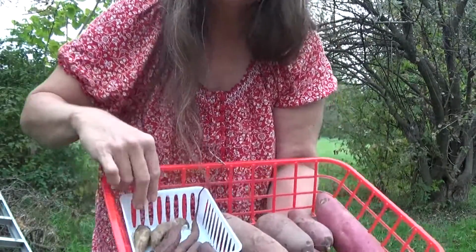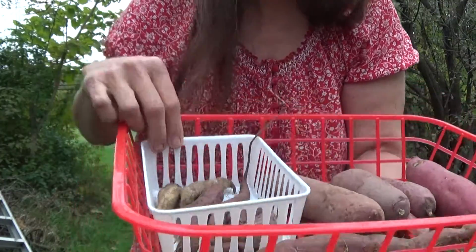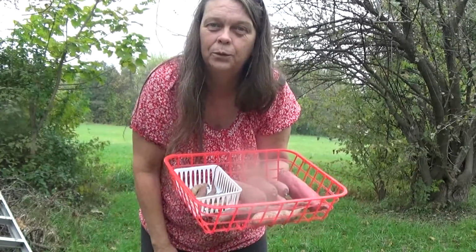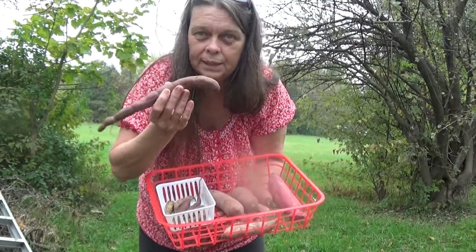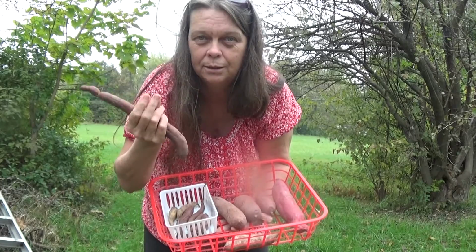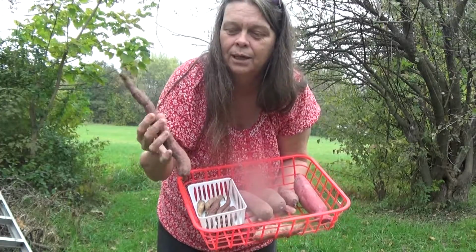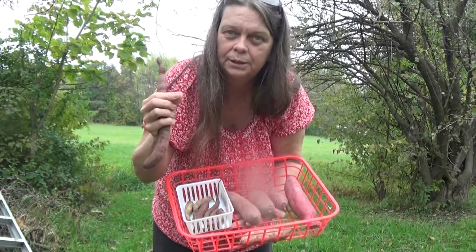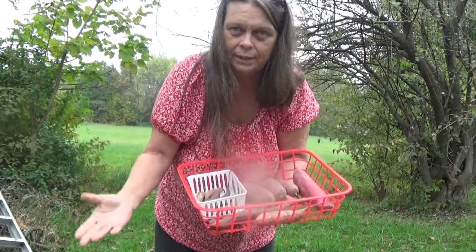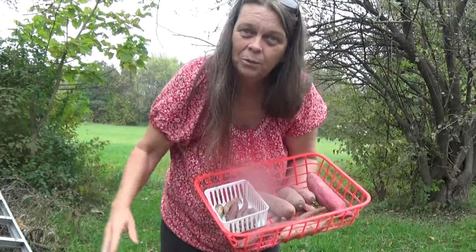Other than just the orange, I'm going to keep these little guys and try to turn these into slips for next year. But let me warn you, when we go in, I'll show you what I did with cooking and tasting the Molokai. I'm going to be touching it with my hands, so if you don't like people touching food with their hands, then skip all the way to the end, because when you touch it, it puts the purple color onto your fingers, which is amazing. It's kind of like a dye, but it's not a permanent dye. As you can see, my fingers aren't purple anymore. But on with the show.